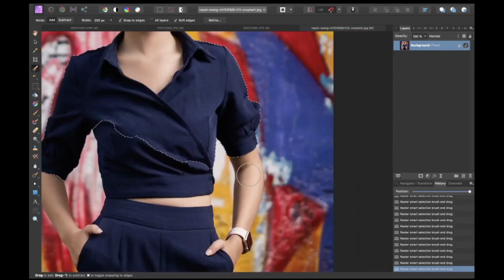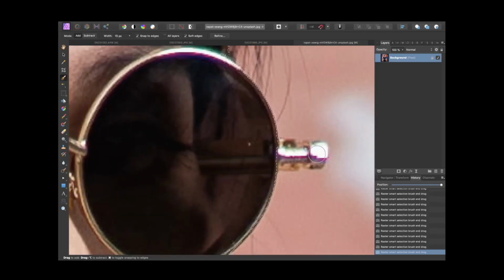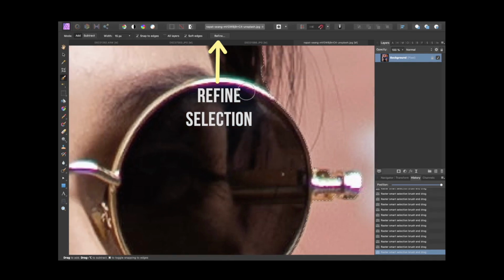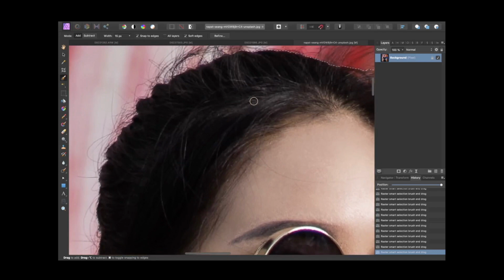It will find out what your intentions are and usually does a good job. So you can see I can zoom in on the photo, and adjust the brush size by selecting the brackets, so you can make it smaller or bigger. Now certain parts of this image, like the hair, will be difficult to select manually, and later we're going to see Affinity Photo's refined selection tool, which allows you to do good selections on hair and fur and all of that stuff.